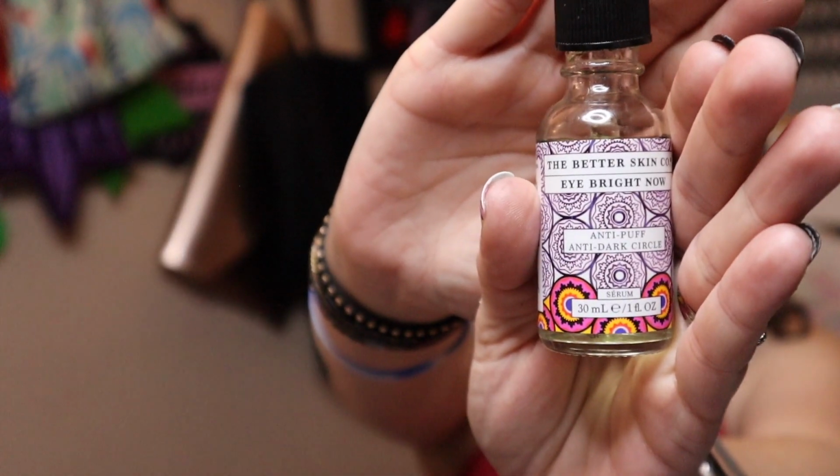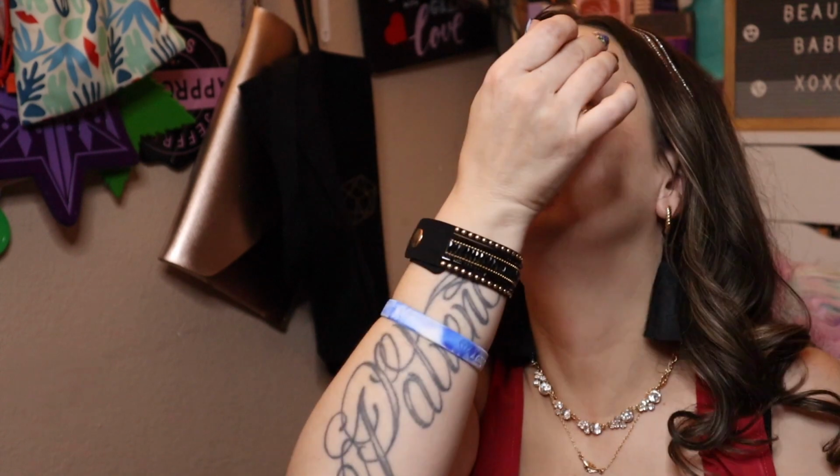So that was step 2. Now, at this point, I like to add my caffeine serum for under my eyes. This is Better Skin Eye Brightening. We just got this a month or so ago. But there's also one that has caffeine in it from The Ordinary. It's a little bit thicker, and I think it gives kind of a tingle plumping feeling. But that one's really good, too. Whatever I do to my under eyes, I also do to my marionette line. So then I just really tap that in.